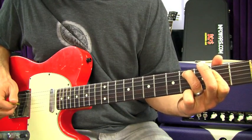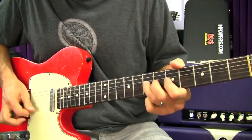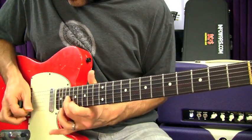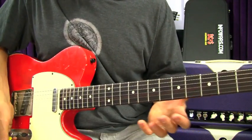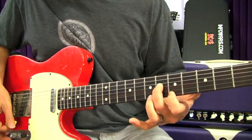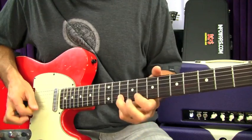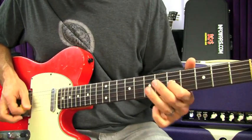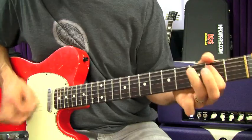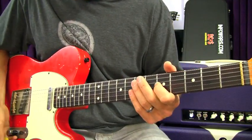Back into that A major pentatonic. Right? You just go up an octave. You can do a million different versions of these kind of riffs and just incorporate those kind of runs as the resolve to your phrase. Right? You can rock them up a little bit.